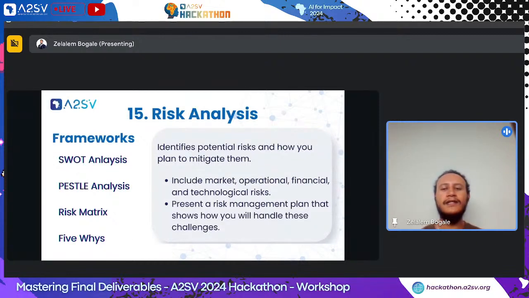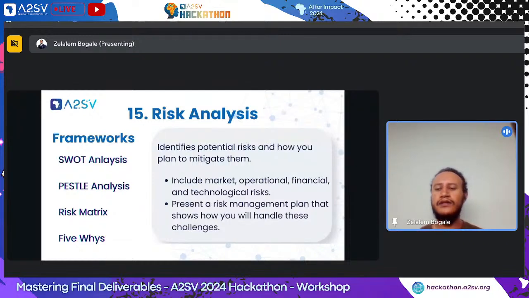For this, I think it's better if you do the research on your own. There are a lot of visuals out there, and of course, if you have any questions, you can feel free to ask me about it. The risk matrix is also a very common way of analyzing what risk you have and how you can mitigate them. And finally, the five whys.